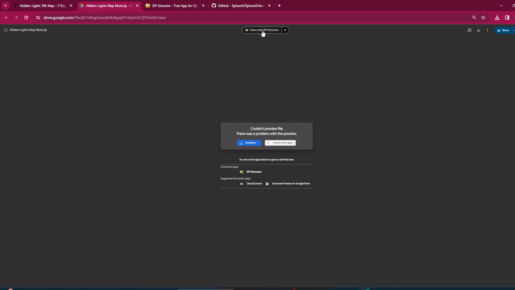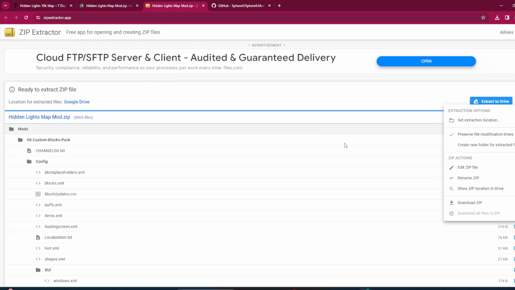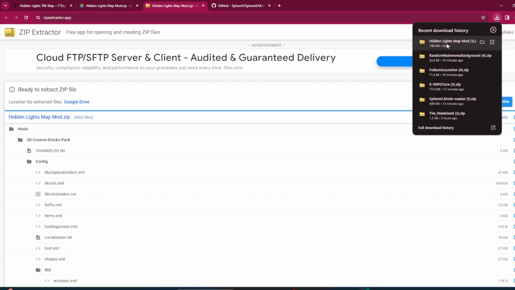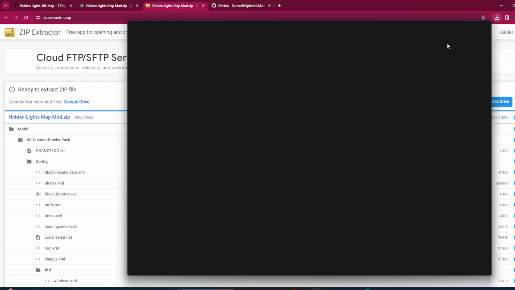Once you click on it, it's going to bring you here. You click on Open with Zip Extractor. Once you finish downloading it, you click on these three little dots, Download zip. It's going to download like everything else, and it's pretty quick.